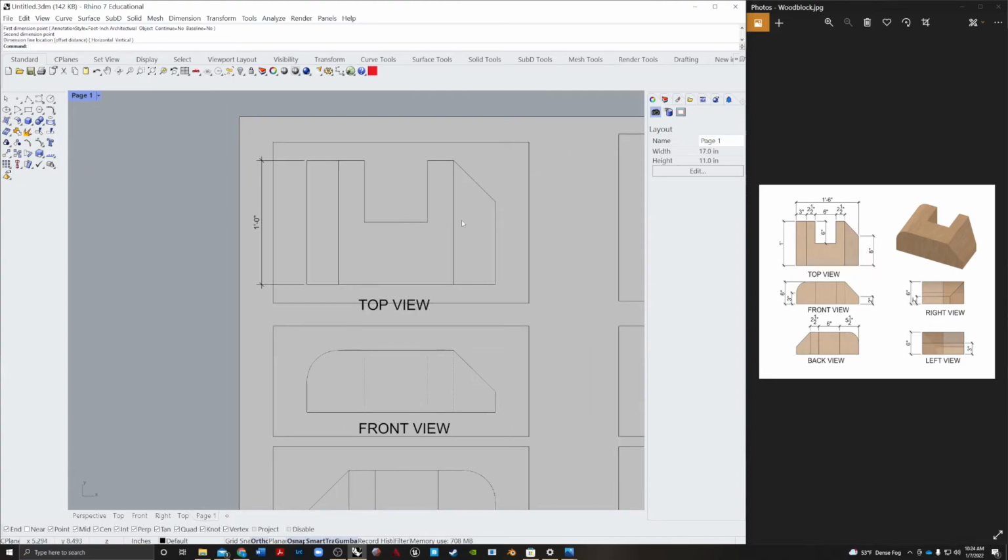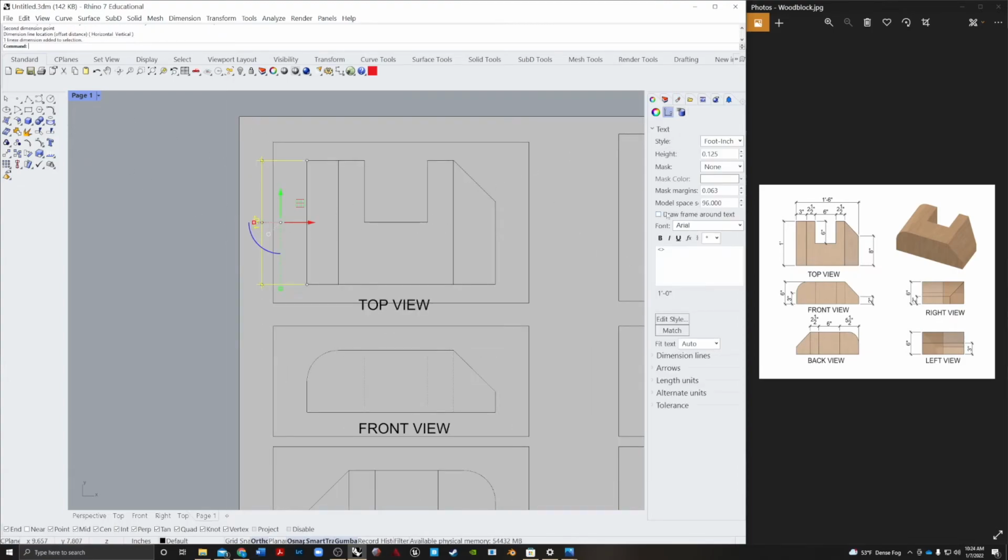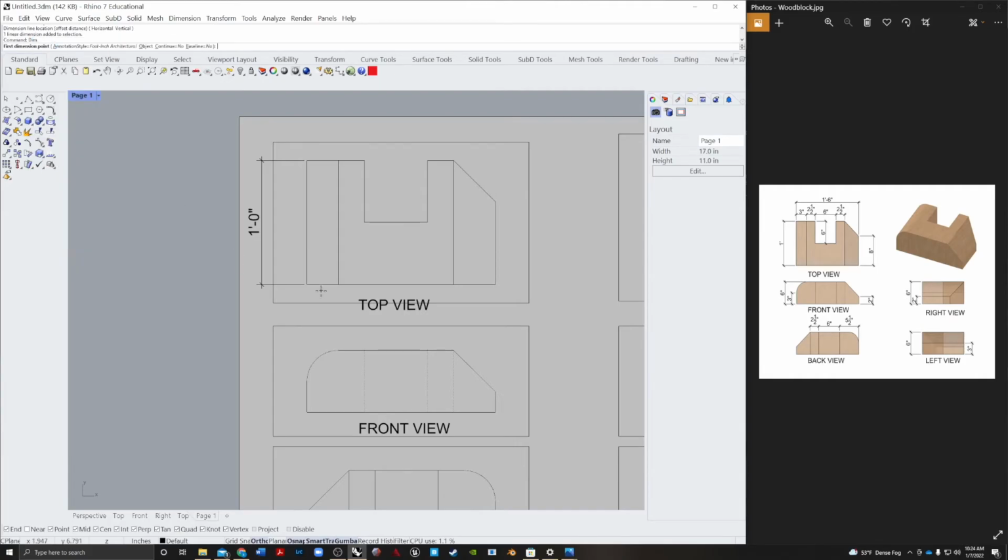Now what we want to do is you can select the height, and I can change that height to whatever I want it to be. Let's see how 0.25 looks. Okay, that looks pretty good. And now let's see if it's sticky. What that means is if I use it again, will it work the same way?